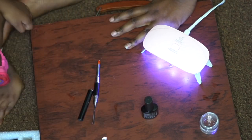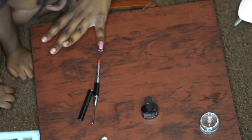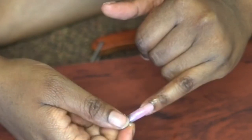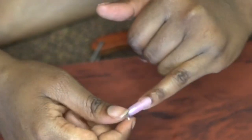Okay, cool. So right now we're waiting for this UV light to go off. All right, and now let's see. Dip this. No, I don't have to dip that part in there. Let's see if it's going to work.